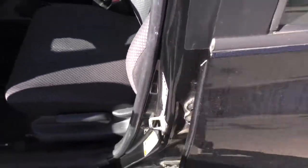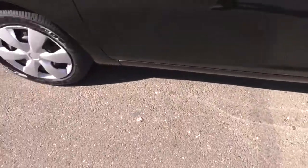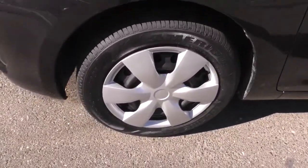And then one other tiny thing I did is there's a little hole in the seat right here, and you could see the foam, the cushioning under the seat, is a yellow color. So I just took some black acrylic paint for art and stuck it in there with a Q-tip and filled that up. Just a little thing like that makes it look way better, because now the yellow doesn't stand out as much. But yeah, the car's all ready now. It's looking good. Oh, I put tire shine on the tires too.